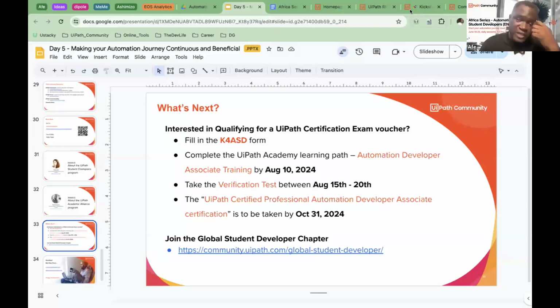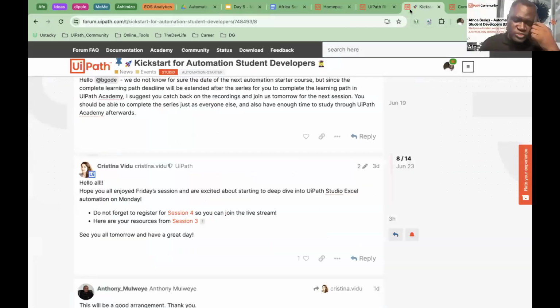Please do fill that form, because we might be reaching out to some of you to see if we can give you a physical visit, for those who are in Nigeria. Maybe we can pass some of the information for those in Ghana to Razak and Dennis. They might be able to reach you. There's a vibrant students community in Accra, Ghana, and a lot of champions have come out from there. It would be nice for us to have this relationship moving forward, so that we can continue to grow.